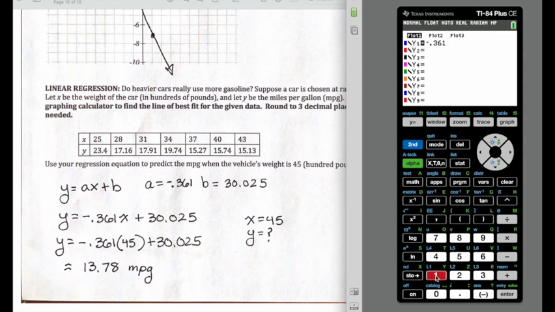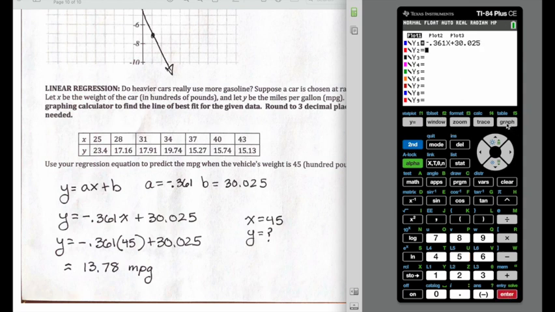For my variable button, for my x, I'm going to choose this button right here next to the stat button. It says X, T, theta, n. That's your variable button, so hit that for x. And then plus 30.025, and I'm going to hit enter.